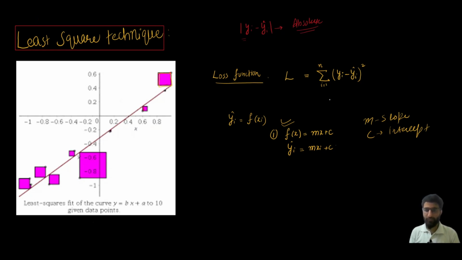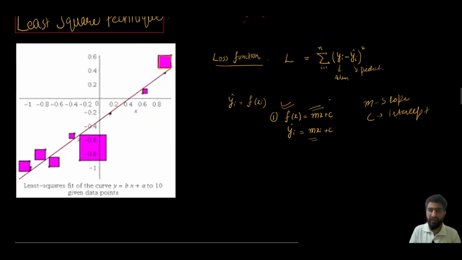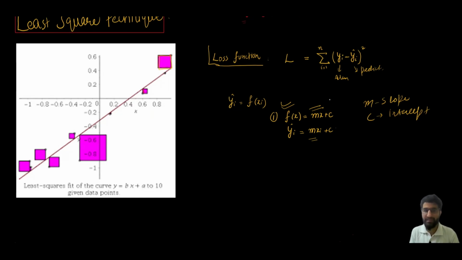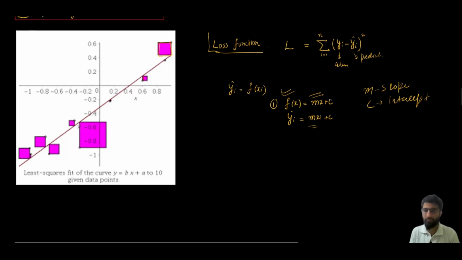I'm fitting the mathematical model here, a straight line, and I'm calculating the predicted value at each input variable xi. Then I can compute the distance between these predicted values and the actual values. So this is the actual value, and this is my predicted value, which comes from the mathematical model. So this is how we define it as a mathematical problem. Now our goal here is to minimize this. So now we can use the rules of calculus.